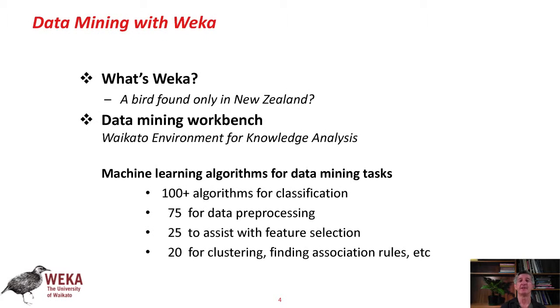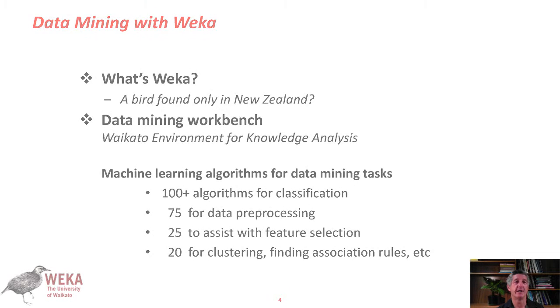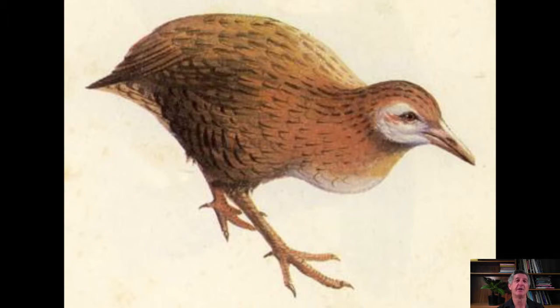So the next question, this is data mining with Weka. What's Weka? Well, this is a Weka here. This little bird, it's a flightless bird, kind of like its better known cousin, the kiwi, found only in the islands of New Zealand. This is what it sounds like, coming to you from New Zealand.